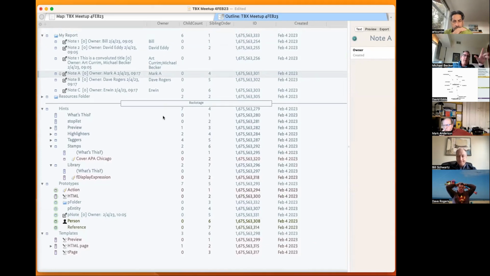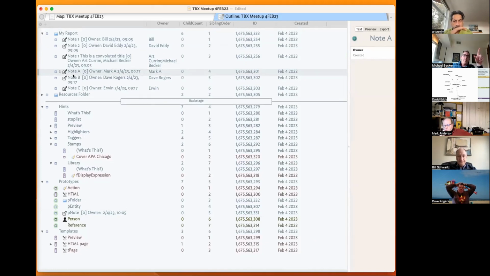Now here's the thing, and I don't want to lose the thought before we get back to Art. Let's imagine you're me, and you've got a note with 3 books, 55, 60 articles. In other words, like 8,000 notes, or the book you're working on is a couple hundred notes. If you have all of that in one giant outline, it could really bog down, because every time Tinderbox goes to update this chart column view, it's going to update everything in view.